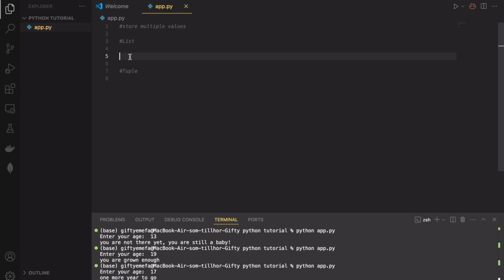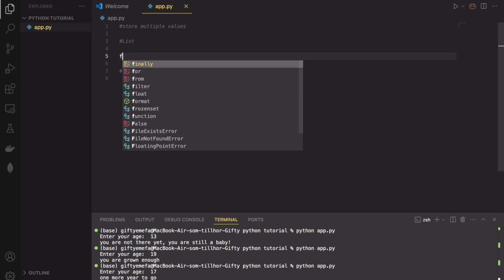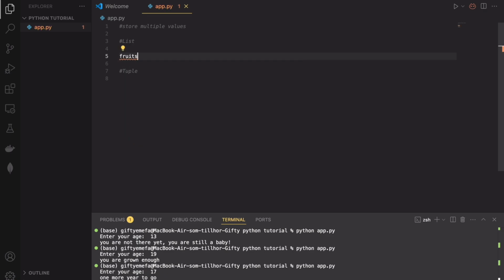Let's say we would want to create a list of fruits. So what we do is we go ahead and type the word fruits, if that's the name we want for a list in this case. Of course, you could choose whatever name you want. And we go ahead and put in our first fruit, maybe an apple. And then with a comma, we go separating them. And then maybe we want a kiwi. I love kiwi.